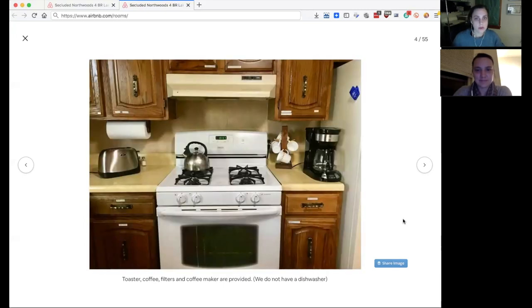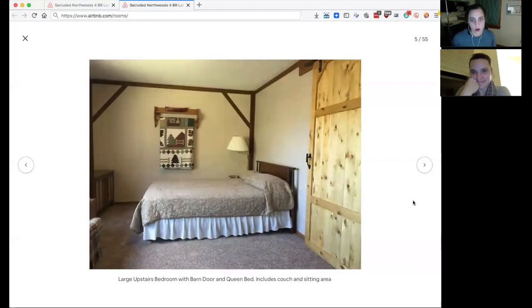So another photo of the kitchen, I think this could maybe be put later, but I think it's good that you show you have a kettle and a coffee maker and a toaster and paper towels and salt and pepper. Those are good things to show. You have things that people can use for actual cooking. And I like that you used your title to say that you don't have a dishwasher. I think using titles to give information is always helpful. That's really good info. And I see all your labels. That's great.